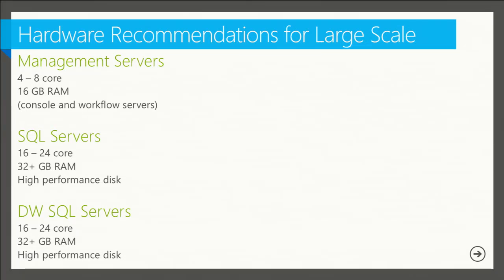Data warehouse servers are very similar. They're extremely disk-driven, but analysis services specifically is very RAM-driven. The key thing you'll see here is that SQL servers tend not to max out a standard physical 2-socket, 6-core with hyper-threading box. Usually it's sitting around 2% CPU utilization while the disk is going crazy. So that's something to kind of keep in the back of your mind. Disk is much more important than your cores are.